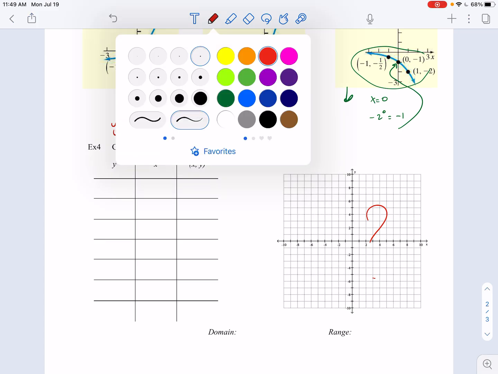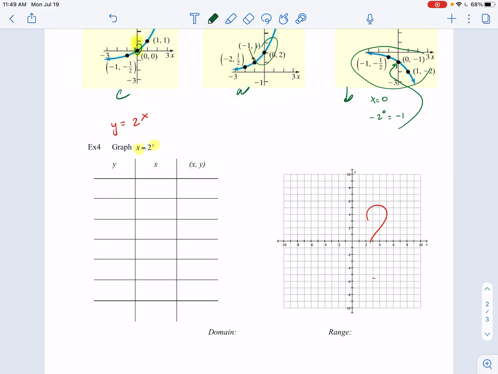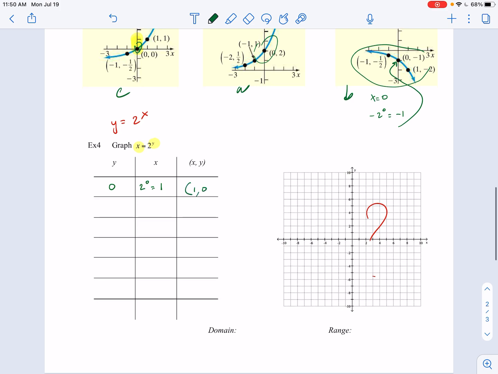But I'm going to go ahead and start by doing 1 or 2 points for you here. Now the y becomes the input, and the x becomes the output, so you want to choose y first. For example, I'm going to choose y equals 0, and that means x itself is going to be 2 to the 0, which is 1. But when you plot these points, you want to write the ordered pair as x comma y, not y comma x. So it should be (1, 0) for this first ordered pair, right? X first and then y. So (1, 0) is going to be right there.